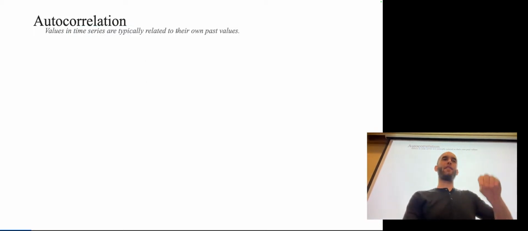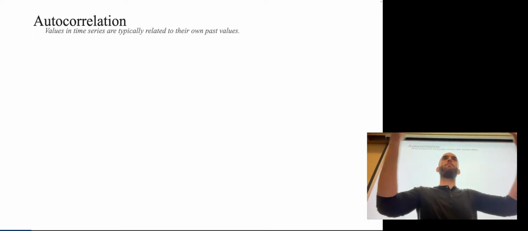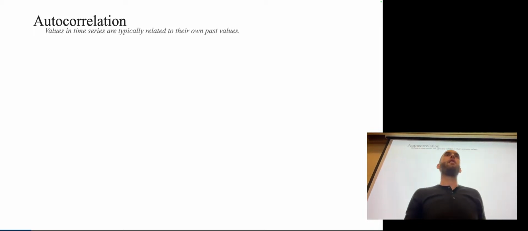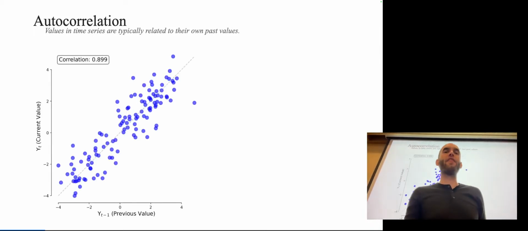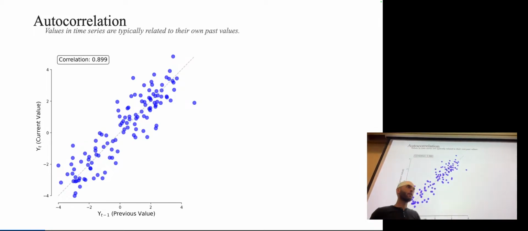When we have data that's in sequence, we talk about autocorrelation just being that data points are more closely related to each other than to the sequence overall. And the picture we can draw looks something like this. So let me just talk you through what this is showing us. On the horizontal axis, we have yesterday's value, so the previous value in sequence. And then on the vertical axis, we have the current value.